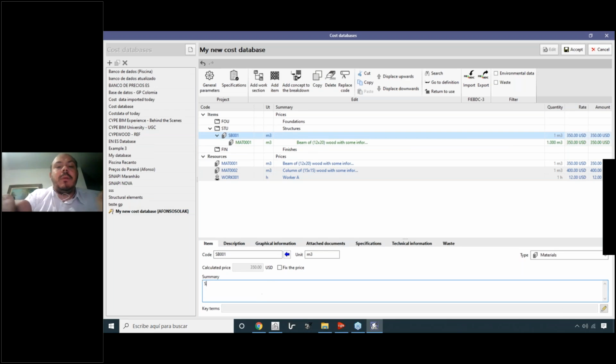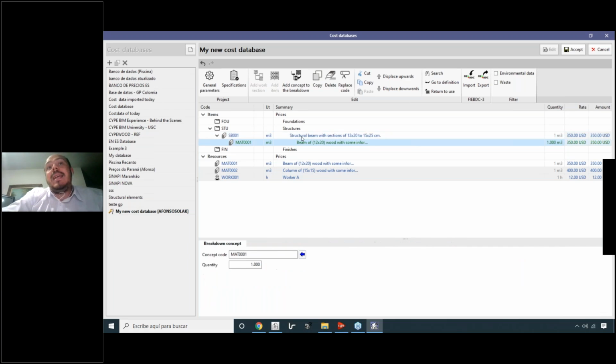So here the concept, structural bin with sections of, I don't know, with the specific section here, 20 by 15 to 25 centimeters. Different structural bins could have the same price. And then we must also add labor here.